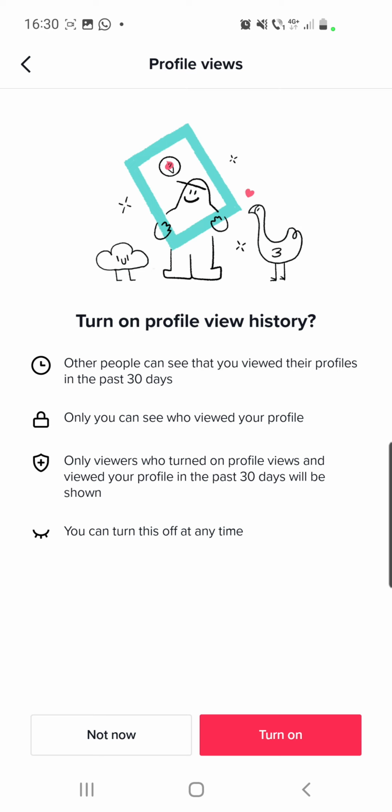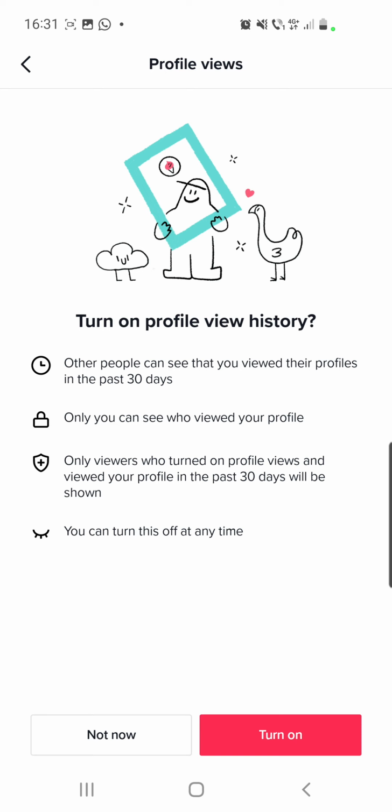And from there you just have to search for the person's profile, and there you will not be logged in, so they cannot see that you viewed their profile. So this is a way to see who viewed your profile and others cannot.